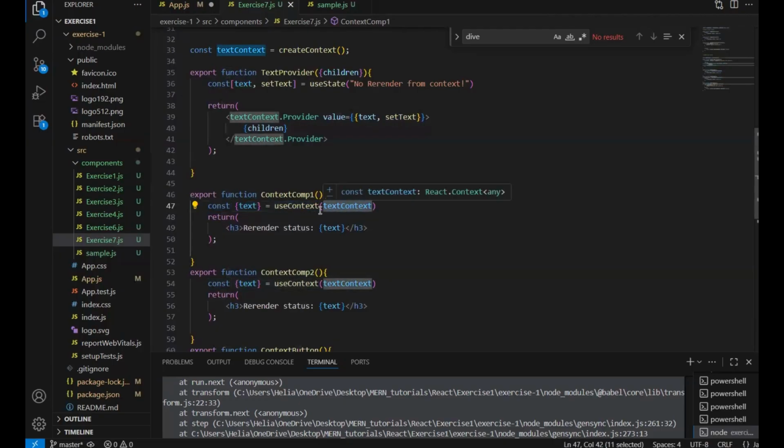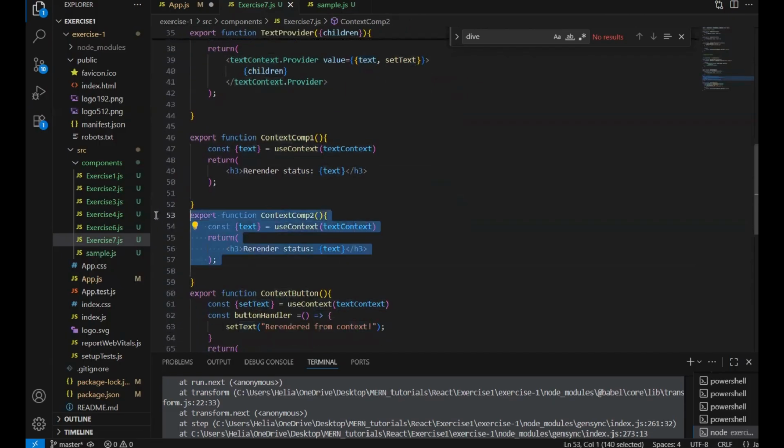that context object that I created to the hook called useContext, and useContext is going to grab all of the values. I say I want the value of text, and then I'm going to create a constant called text, and save whatever value useContext was able to get from this object. That is going to be this value. The same happens in this function.